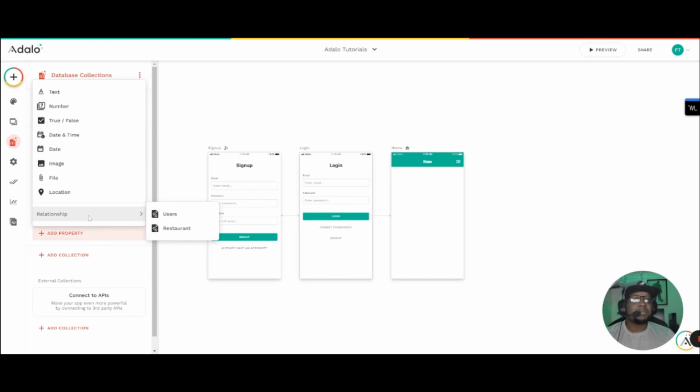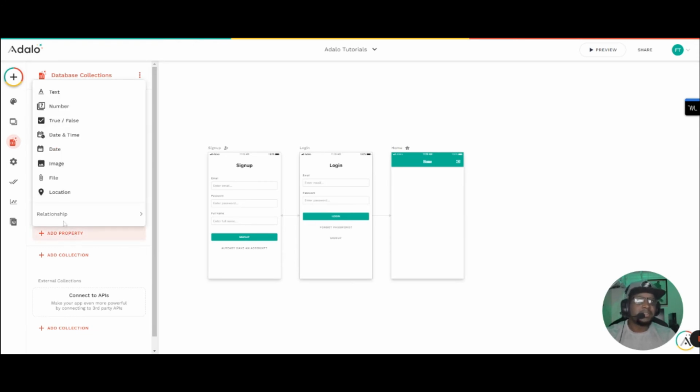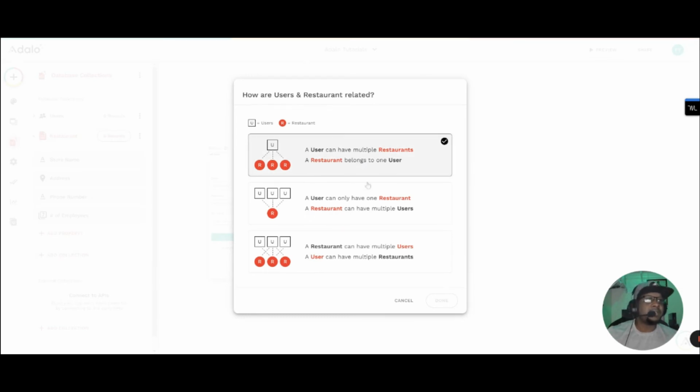And then let's say we want to relate this to the users. So what relationships are is when you have 2 different collections, you want them to relate in some way. So basically we have users, and a user could be a part of a restaurant. So let's say the owner of the restaurant. So if we want to create the owner of the restaurant, we choose relationship and then to users. And then now it breaks it down into plain text. You have a one to many, a many to one, and then a many to many option here. And then it breaks it down in plain text just to show you exactly what that means.